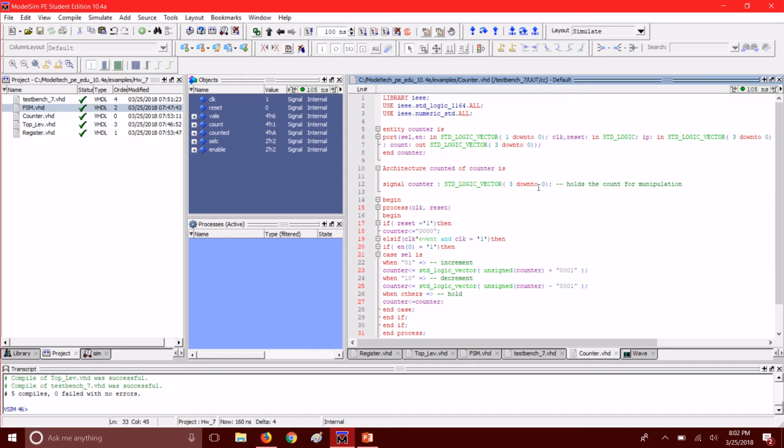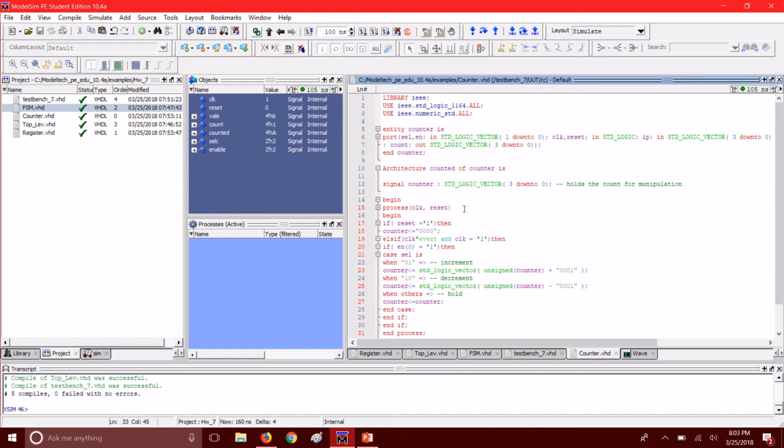Then I create a signal counter to manipulate what the count currently is of the counter. So it automatically starts at 00 and can count up to 16. After that, it will loop back to 00. So first it checks if reset is active. If it's reset, the counter goes back to 0 regardless of whatever else is going on.